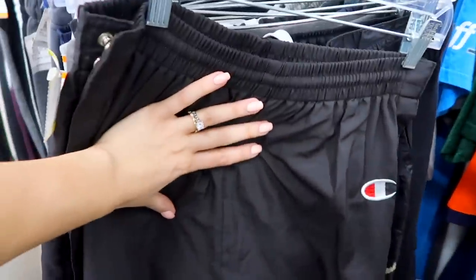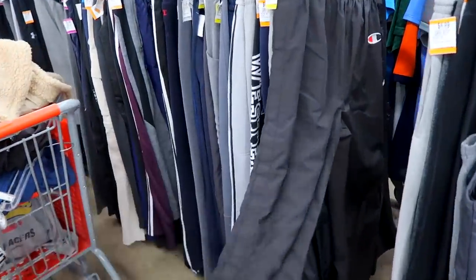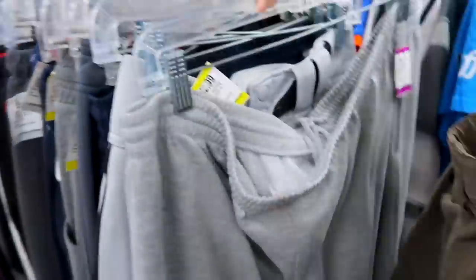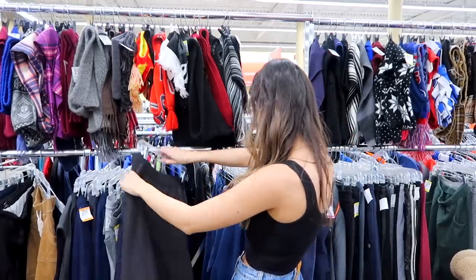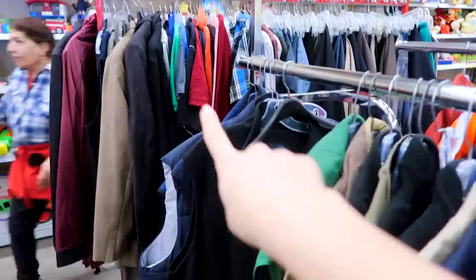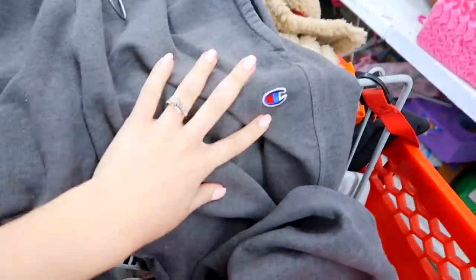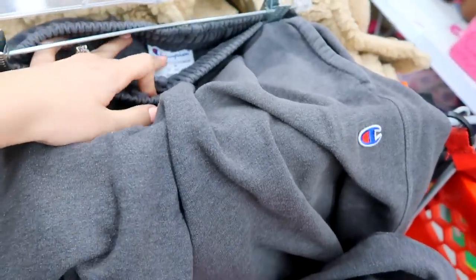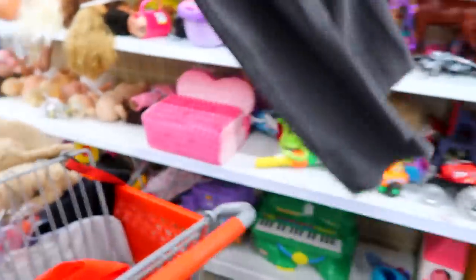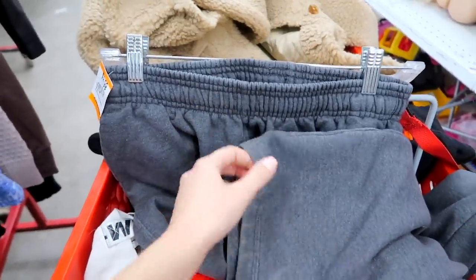That is actually insane — I have a pair of these Champion snap pants in red and I've always dreamed of finding a black pair in a small size, and these are perfect. I just found a second pair in a larger size — feels like this was donated by one little brother and one big brother. Never pass on the new racks because that is usually where I find the absolute best stuff since it hasn't been picked over yet. I actually just found some Champion sweats in an actual small size, which is amazing. These ones have a wide leg at the bottom, but I also have a thrift flip idea for them.